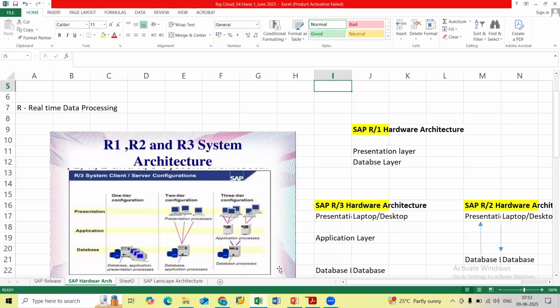Okay, is it clear? Yes. Okay, so now we will be switching to SAP landscape architecture. Okay, just give me 1 minute.